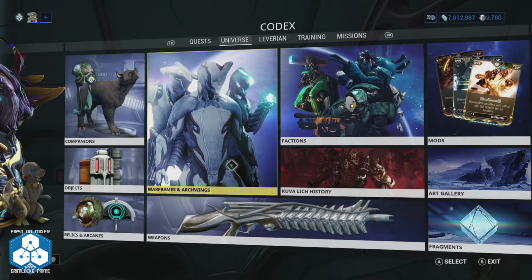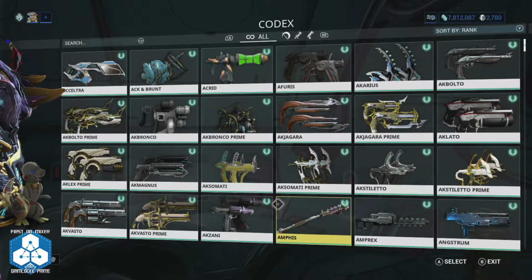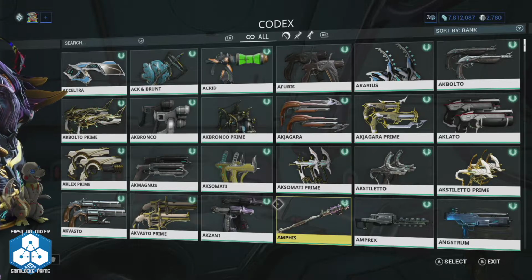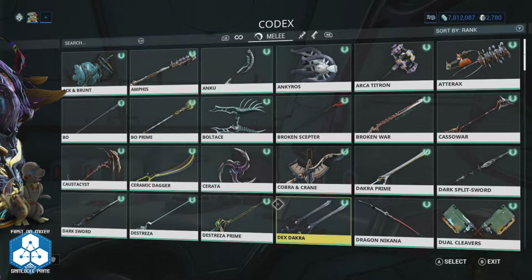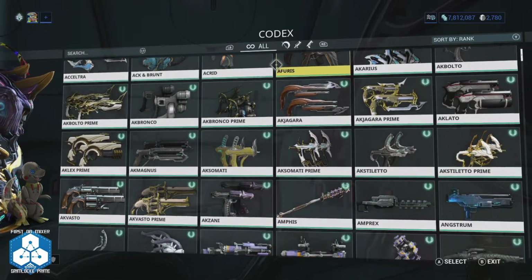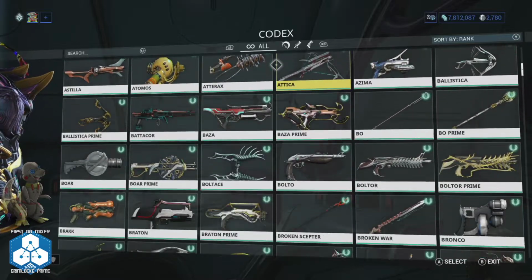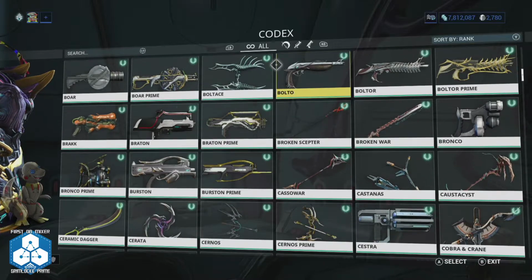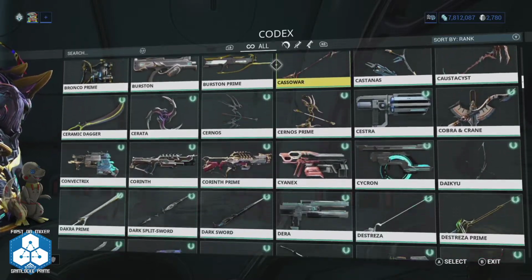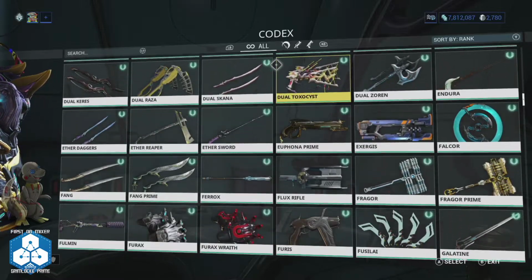You also have the weapons, and now, as we've covered before, these are broken down into melee weapons, primary weapons, and secondary weapons. For the purpose of this video, I will leave it on all so you can see all the different weapons within the game. You have 3 or 4 different ways of getting weapons. You can either buy them using platinum, which is the premium currency in the game. You can buy the blueprint, which is what you will use your credits for.